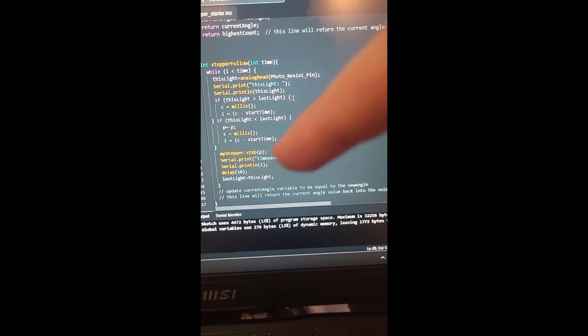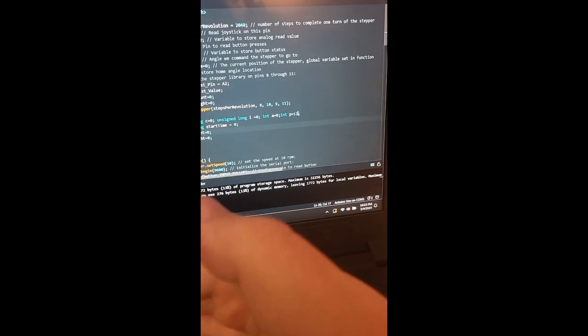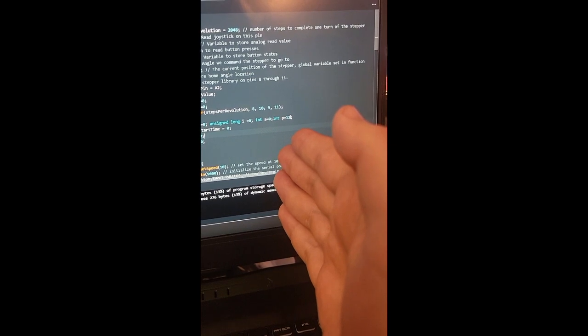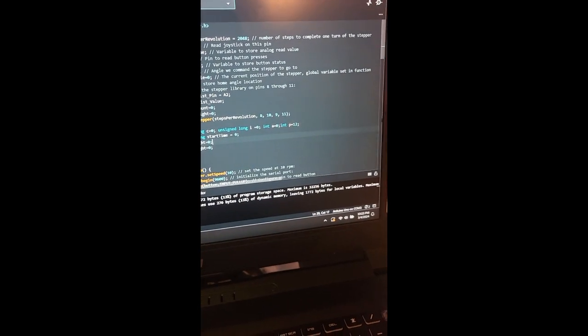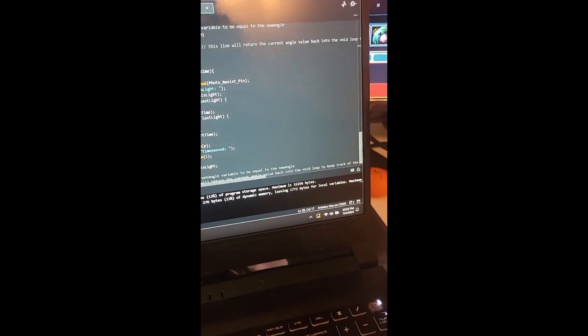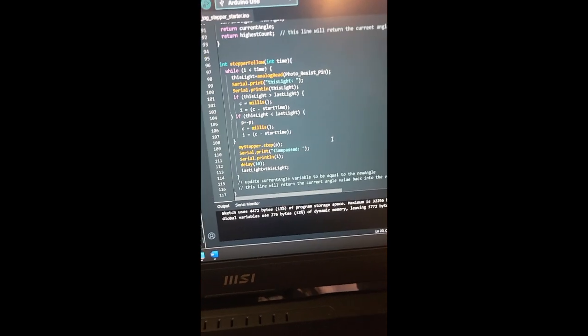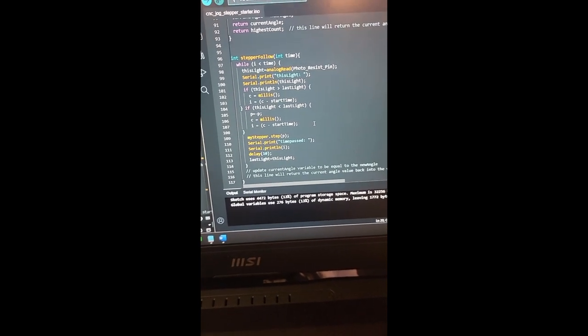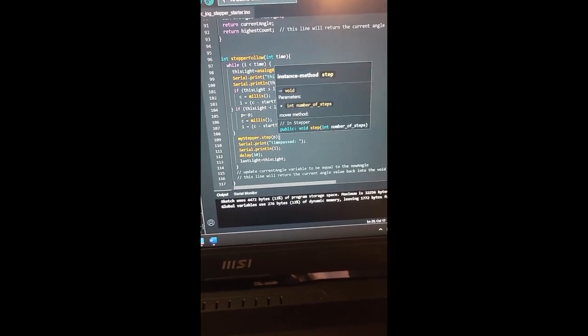And then I move. Sorry. What is P? P is just a number. At first I tried 1, that way it would step 1 time each time, but that was too slow. And then I tried 2, and then I tried 6. And I realized, you know what, just jack that number up, and it's 12 now. And 12 seems to work pretty well. That's why you saw that wiggling. Wait, have I showed you yet? I'm not sure. Yeah, and then you just move P steps.